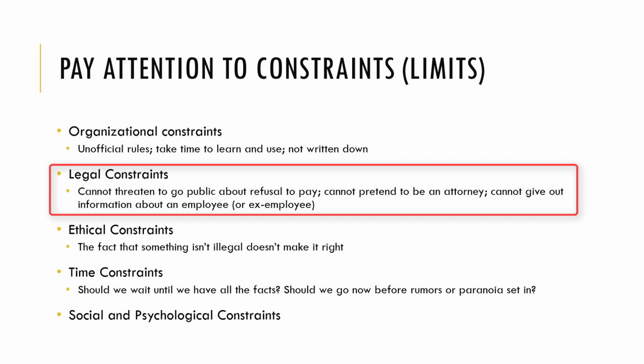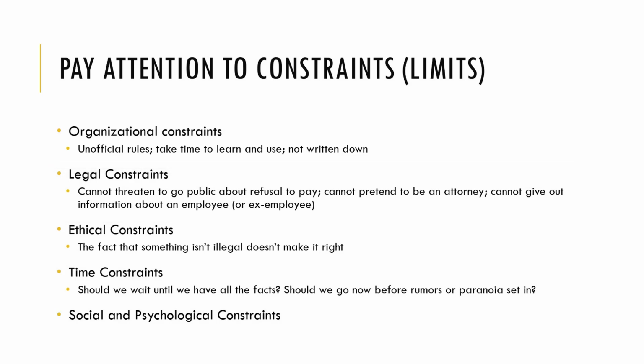The final one's kind of interesting. Even after an employee's quit, you just can't give out information that they haven't agreed to. So if an employee, for instance, gets fired from your company, and another company calls and asks for a recommendation, you have to be very careful about what you say. And generally, the best answer in that case is, I have no information to provide. I'm sorry, I cannot be of help.